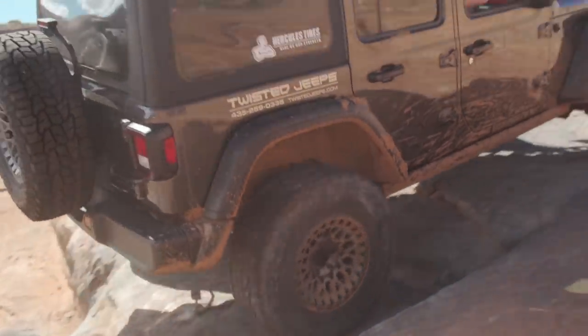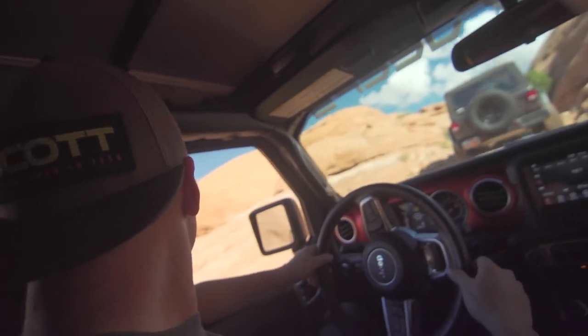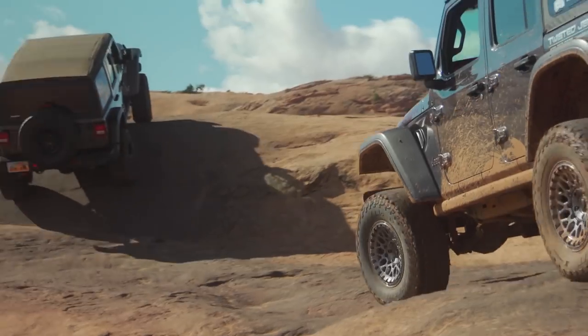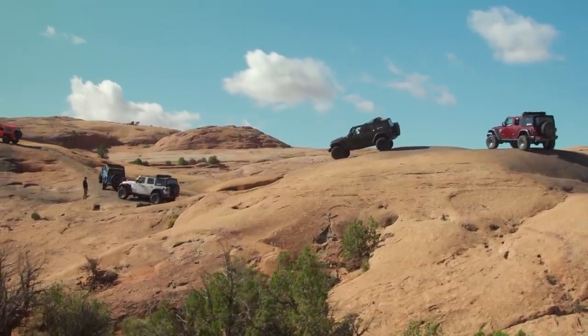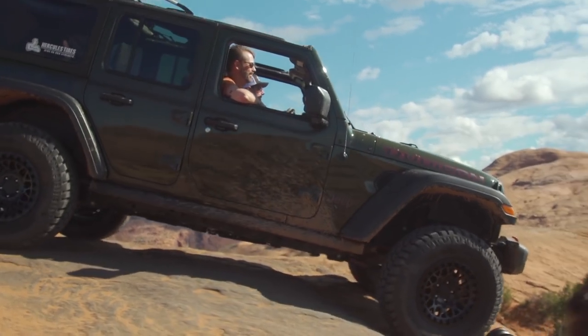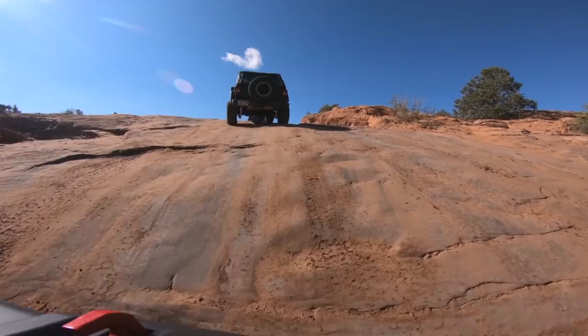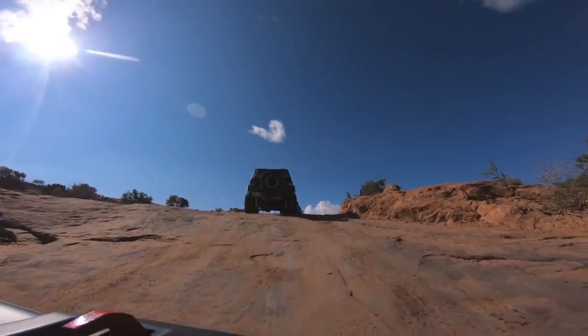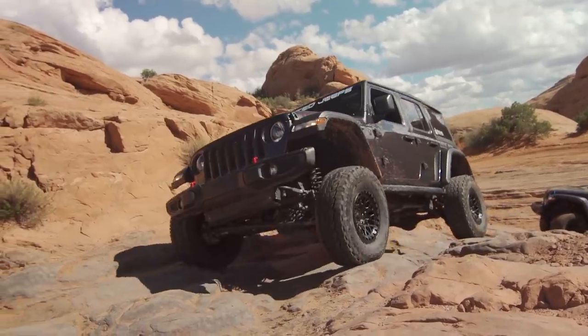One of the things I really appreciated about being in a Jeep is the fact that you do this at a much slower speed and it seems to be way more technical. When you go at these trails in a side-by-side, because the side-by-side is more rugged, you can do it at a higher speed. But I liked having the pace slowed down. I've always enjoyed slow rock crawling and having to be precise and calculated. I know I'm usually sideways at 70 miles per hour in a side-by-side, but I love the pace in Jeeps and the reality that if you don't take it slow and methodical, you might end up with thousands of dollars of body damage. These rentals from Twisted Jeeps were in mint shape and we plan to keep them that way.